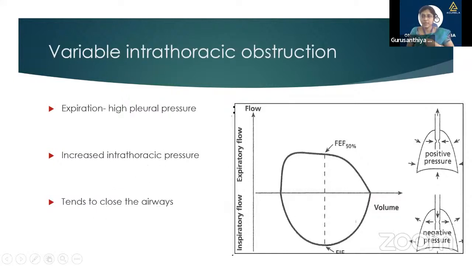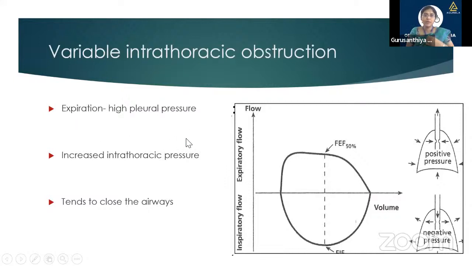As you can see, this is inspiration. When the patient is inspiring, it is a negative airway pressure. So this is intrathoracic obstruction, right? The intrathoracic obstruction is somewhat relieved when there is a negative pressure because the airway tends to open up. But when there is expiration, it is actually a positive pressure compared to inspiration. So this goes and compresses the airways, which are already compressed. That leads to flattening of the expiratory part of the curve. In other words, intrathoracic compression leads to flattening of expiration.